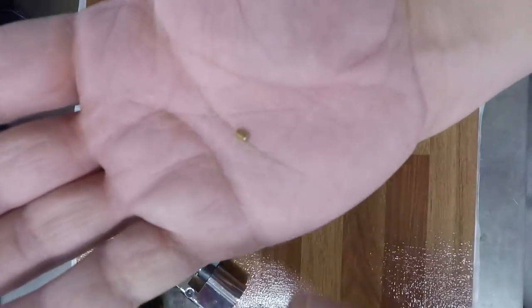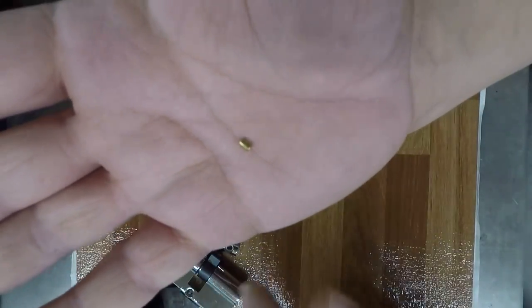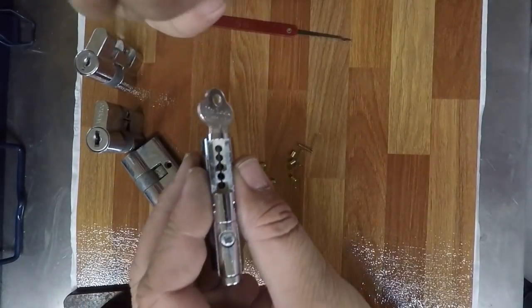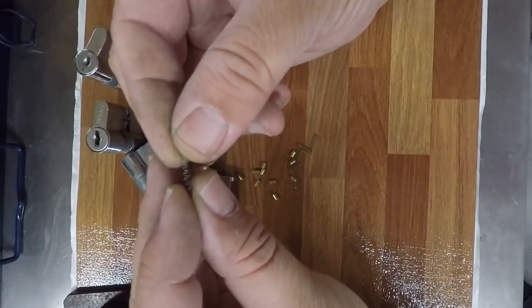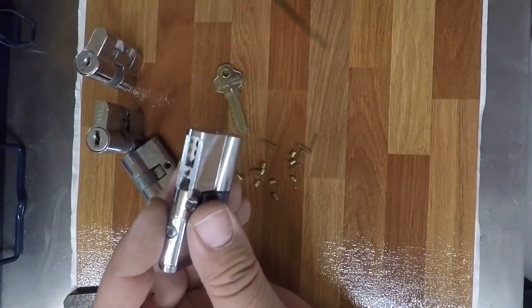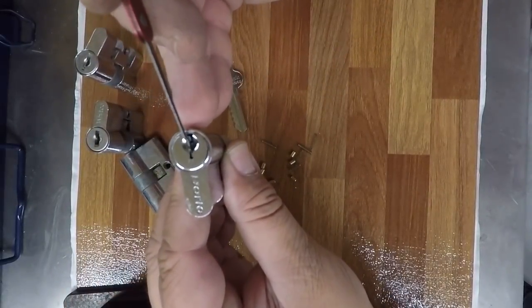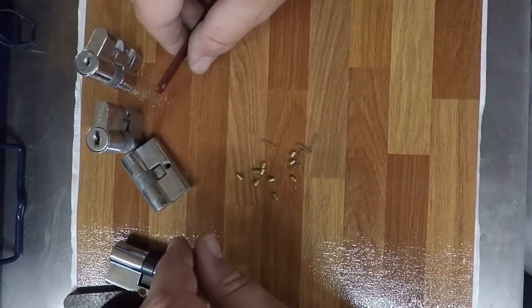A top pin has no lead edge - no point on one side. A normal bottom pin has a point on one side; these top pins are just flat on both sides. So that's a top pin and this is a bottom pin - the bottom pin has a little tiny cone shape or point on one side. So you go bottom pin, top pin, and then come through with the springs all the way along and put them back in on top. If you find your springs have been crushed, it's a good idea to give them a little pull to stretch them out a bit. That basically allows the bottom pin and top pin to be pushed down by the spring. If the cylinder is fitted upside down and you've got weak springs, the lock is not going to work well, because it has to push the bottom pin all the way up, with the top pin and spring working together. So make sure you've got good springs.